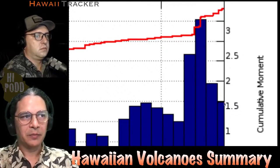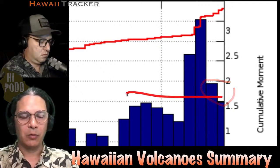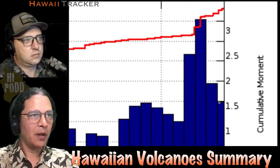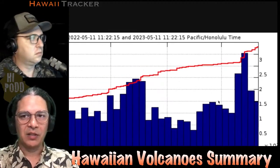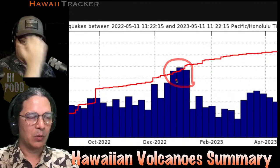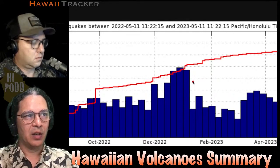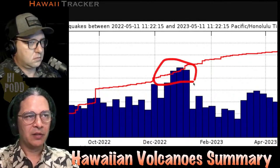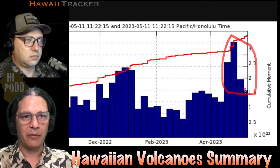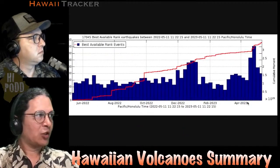Since then it's come back down a little bit, but even last week and this week are going to be higher than what we saw prior to that spike. We're still elevated and just waiting to see what happens next. For context, that trio of weeks over here was a build-up to the January 5th, 2023 eruption — about three to four weeks of elevated signals. Looking at the right side of this graph, we're more or less in that same time threshold, about four weeks in, so it seems like it could happen pretty much at any point.